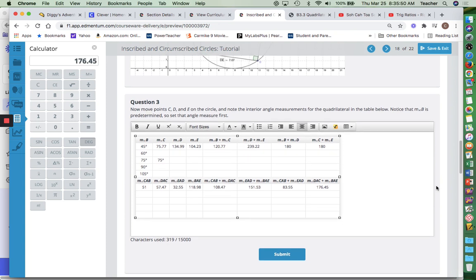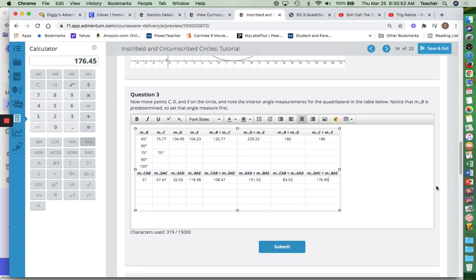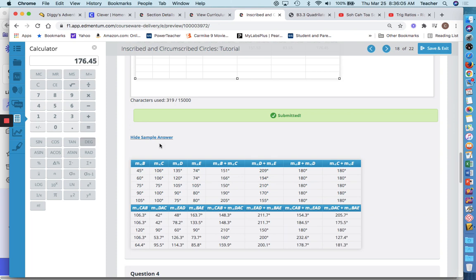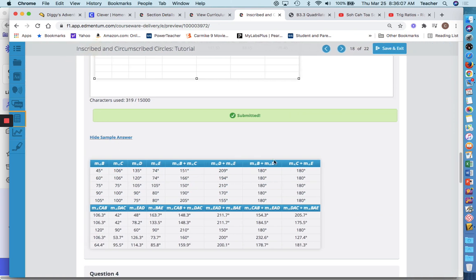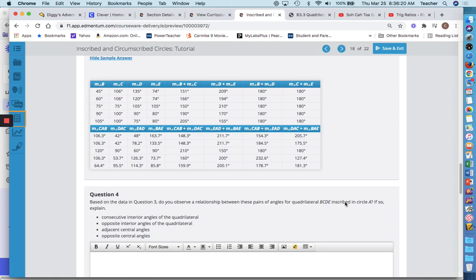All right. So I'm not going to take the time to do all of that. You can tell right here that your opposite angles that are inscribed are going to be 180. The central angles have nothing to do with each other. They aren't equal at all. So the reason why I wanted to show you this right here, you can see every single one you're going to do is 180. These are not going to have anything in common at all. So inscribed angles, opposites are 180. Central angles, nothing in common.